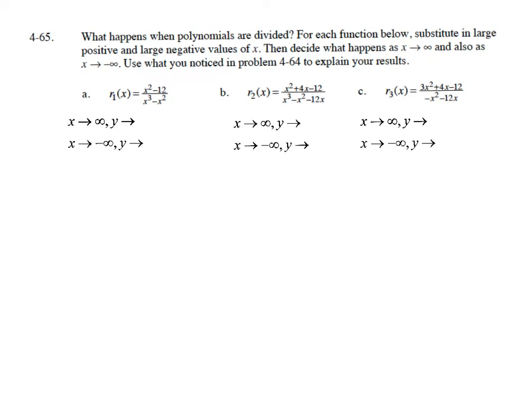So I built a table for this first equation, r sub 1 of x, and here is what's happening to my y value as x is getting larger. I didn't even choose very large numbers. I went from 0 up to 20, and you can see that these values keep getting smaller and smaller and smaller. In fact, they keep getting closer and closer to 0. And if I look at the graph, my graph is coming up, and it appears to cross the x-axis, and then it keeps coming back closer and closer to 0.